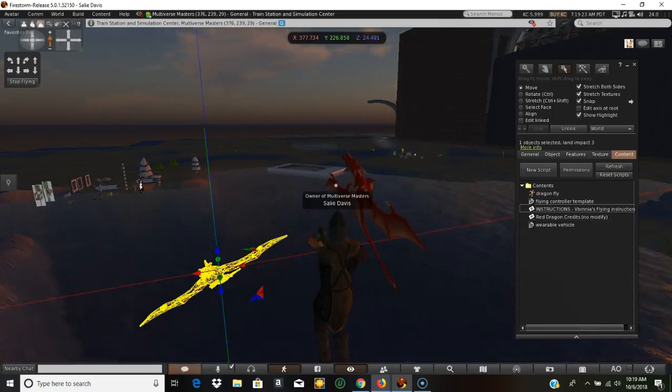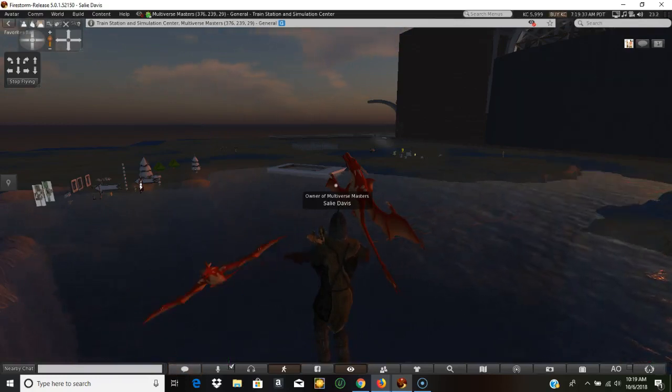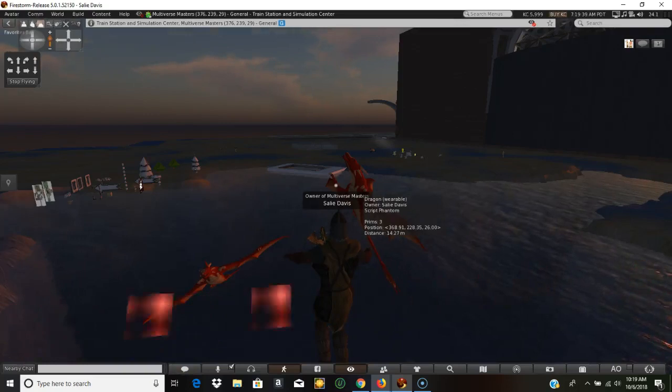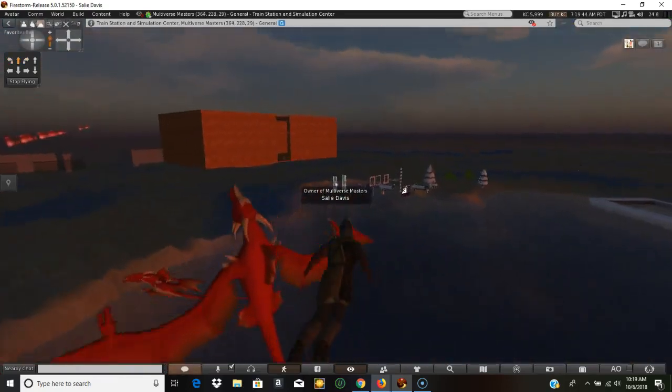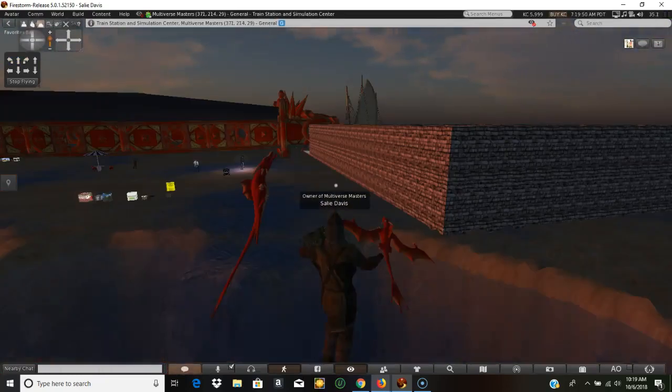So these work. You copy them to your inventory, and then you wear them. But it took me quite a while to position them on the avatar, and that's why right now they're in these odd positions. Because if I change their position, I'd have to reposition them on my avatar. And then it just works with your fly command. I'm going to experiment with other ways to make flying dragons. So really, once you get into it, it took me about 2 years to get really comfortable with scripts. And I'm not a script writer. I'm a tinkerer. So there's just some brief introduction.